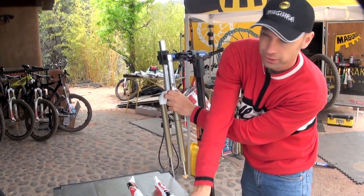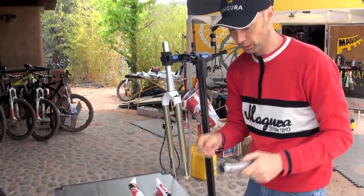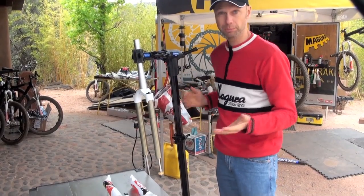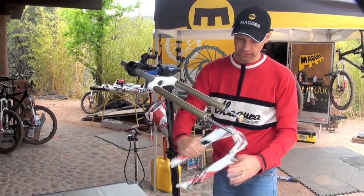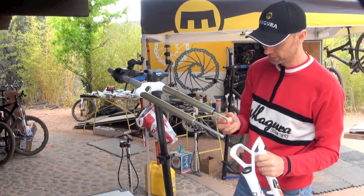And tighten up with 10 Newton meters. I'm not showing it right now, but with the torque tool this is easy. So that's basically all that can be done with a fork. On the internals, sliding on the lower leg, previously lubricated with the grease.